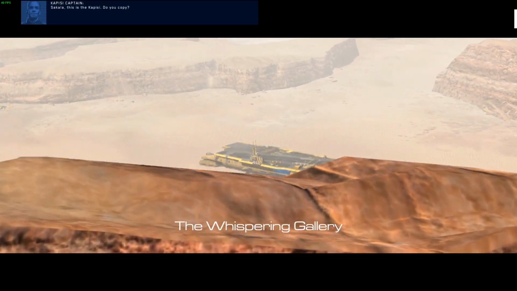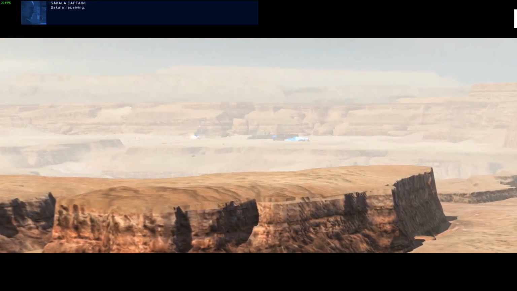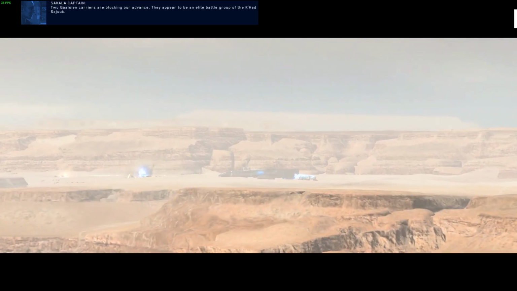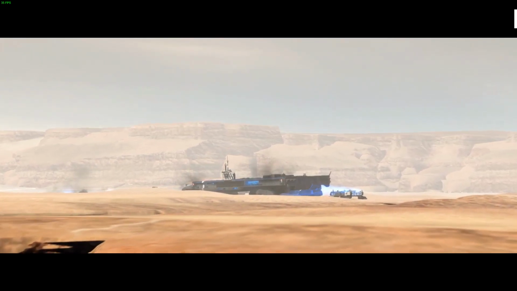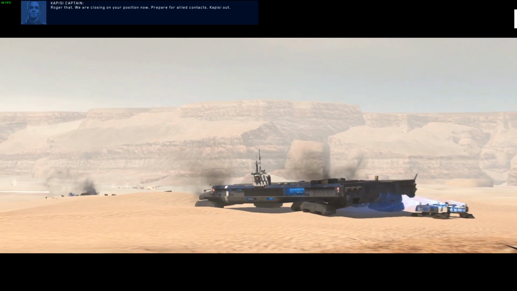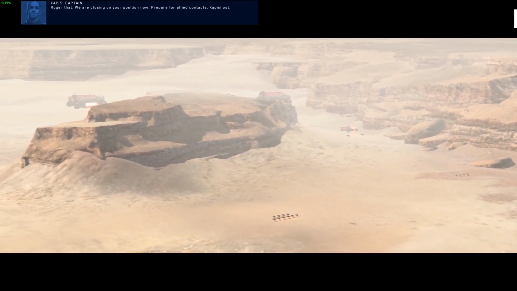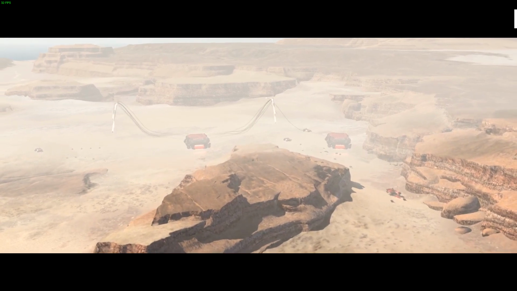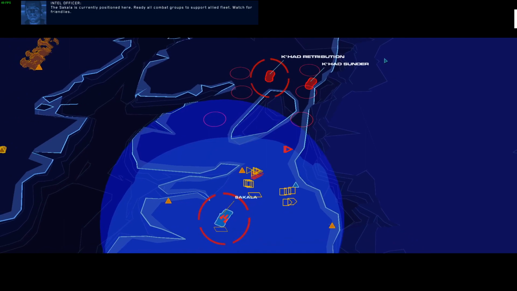Sakala, this is the Kapisi. Do you copy? It looks like Sakala receiving. Two Galchian carriers are blocking our advance. They appear to be an elite battle group of the Kahad Sajuk. We require your immediate assistance. Roger that. We're closing on your position now. Prepare for allied contacts. Kapisi out. The Sakala is currently positioned here. Ready all combat groups to support allied fleet. Watch for friendlies.